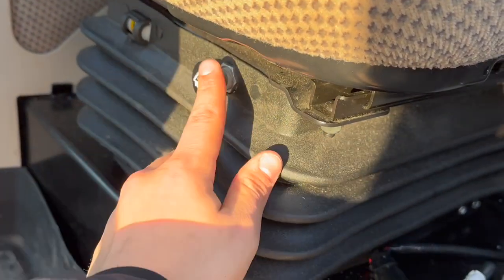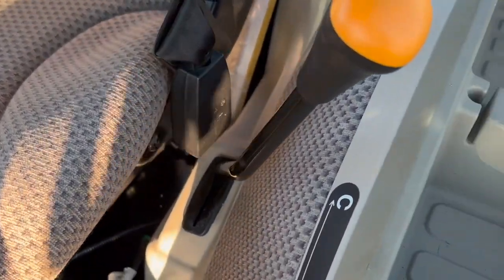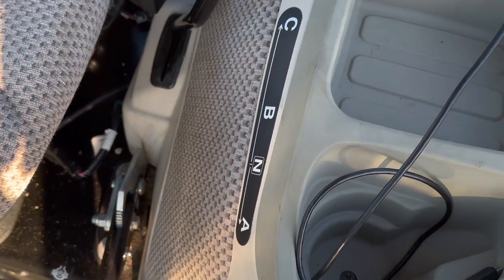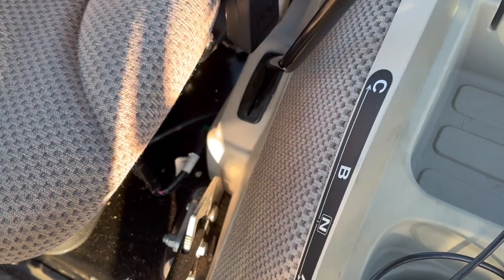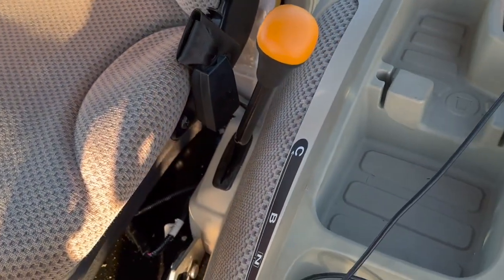Here's your seat pressure for your air ride seat. We also got our different gears here. C is going to be your highest gear, B is going to be your medium gear, and A is going to be your lowest gear — just in case you get stuck, put it in B or A. Four-wheel drive. Hammer your diff lock. And maybe you could get out.